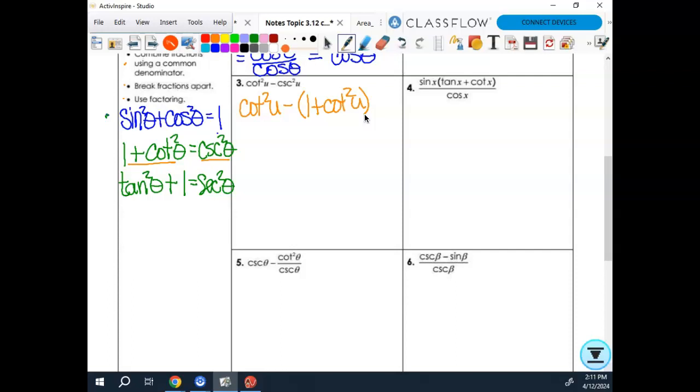And then what does that all reduce to? -1. Because cotangent minus cotangent is 0, and then minus 1. Okay? We could have manipulated this, and if I did cotangent minus cosine, I subtracted cosecant over here, then I have to subtract the 1 over there. But I kind of feel like if you have to do more than one thing, you might as well just substitute it in. Then you don't have to overthink it, and you don't have to write out a bazillion things. But either way, you get -1. Okay? We okay with that? What questions you got?